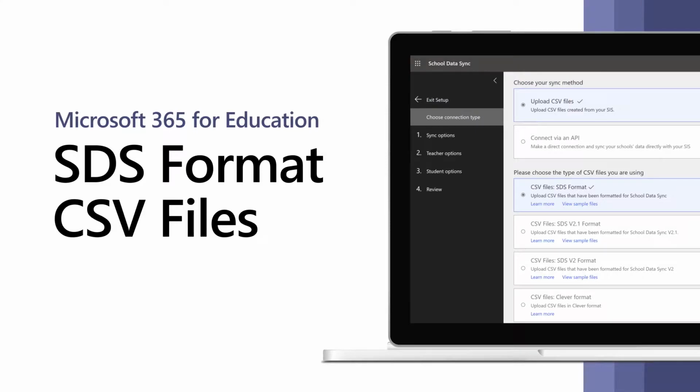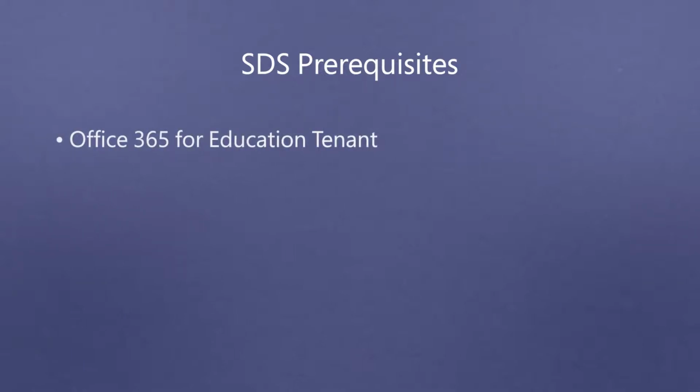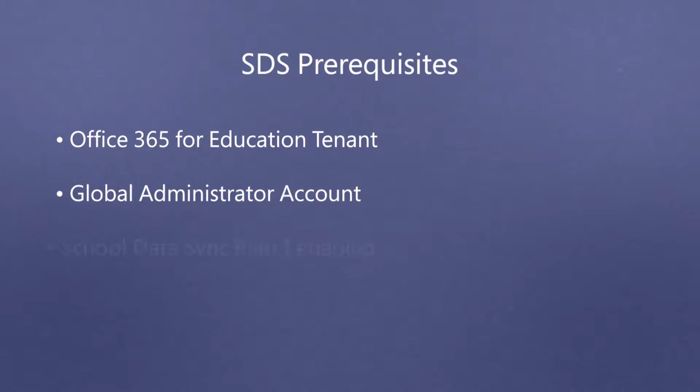In this video, we will show you how to deploy School Data Sync using SDS format CSV files. In order to deploy SDS successfully, you must have an Office 365 for Education tenant, a global administrator account, and a School Data Sync Plan 1 service enabled within your license. If you meet these prerequisites, you are ready to deploy SDS.